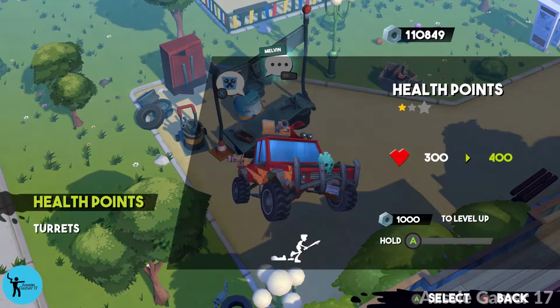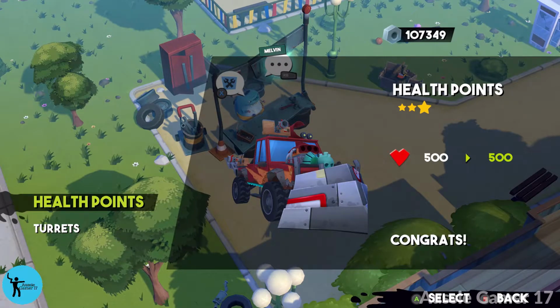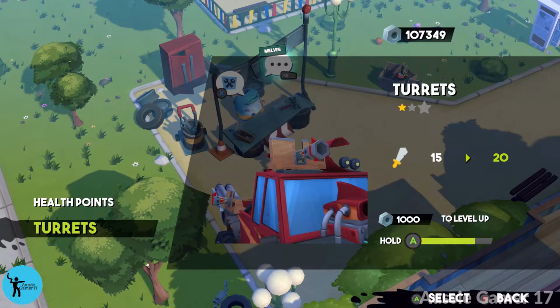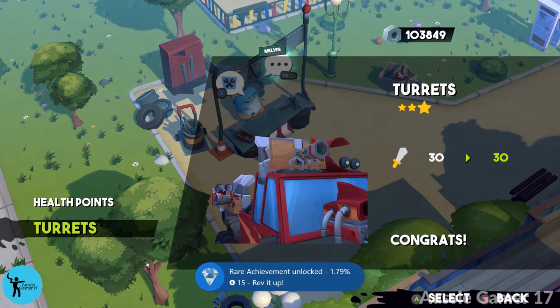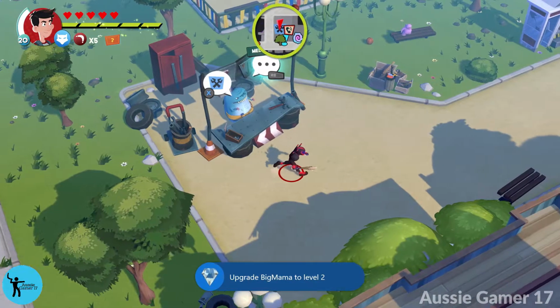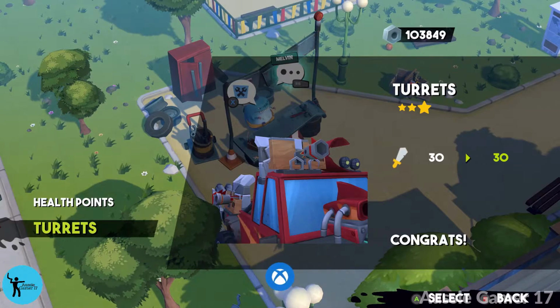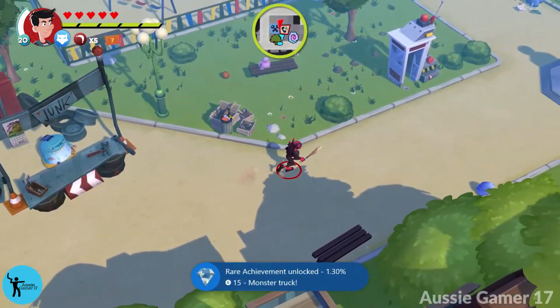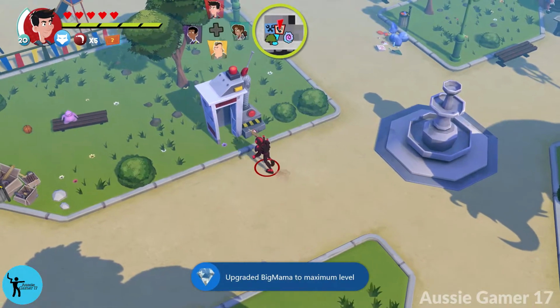Okay, so we're getting some tutorial stuff here. We're gonna upgrade Big Mama's health points, and then we're gonna upgrade the turrets. There we go, achievement for upgrading Big Mama. Wait, to level 2, hang on. We're fully upgraded, aren't we? Yep, there we go. Upgraded Big Mama to maximum level.